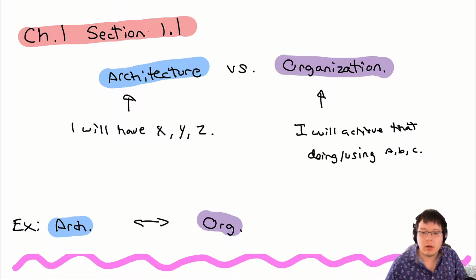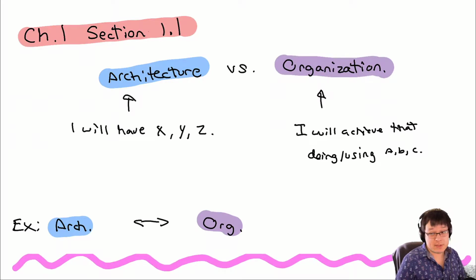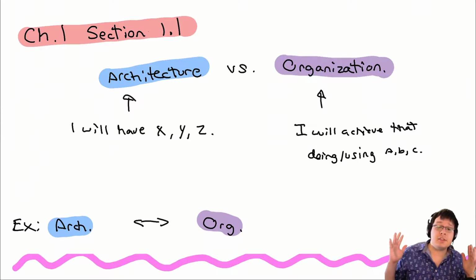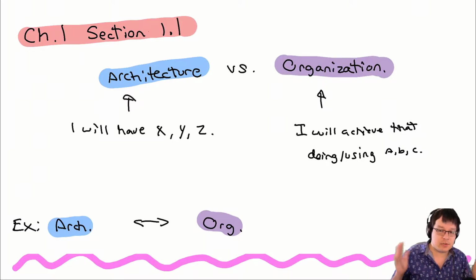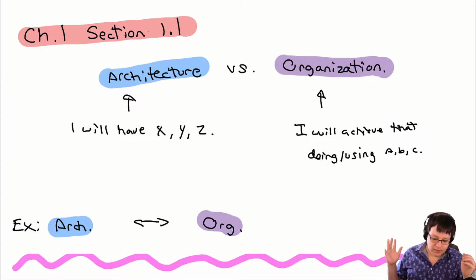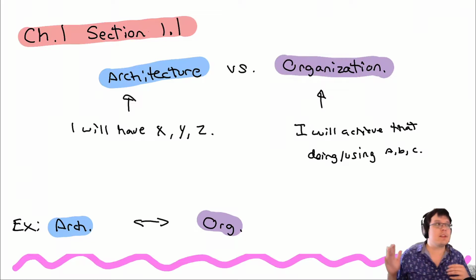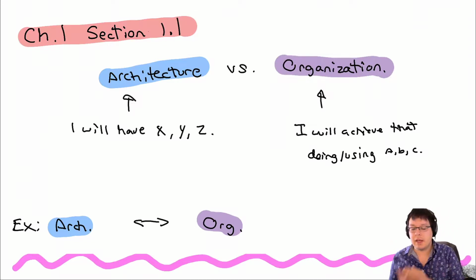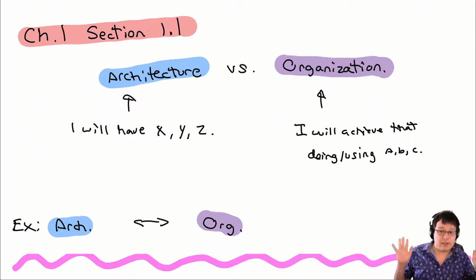Okay. Well, it turns out that the book says that you can think of the architecture, from a more technical standpoint, like in 218, as being the instruction set. And it doesn't talk about how those instructions get accomplished. It just says that it has those instructions. So if there's an instruction to multiply, then the architecture basically says there has to be an instruction to multiply. And we're abstracting all hardware from this. This is like a software side of things.